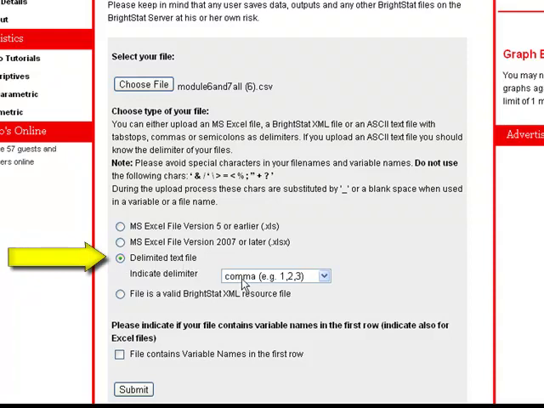And the delimiter comma is expected. Notice I can also upload Excel files, but I haven't tried that yet. The last thing you want to do is click on the box that says File contains variable names in the first row. So when I submit that, it goes to BrightStat, and there's a short wait involved here.